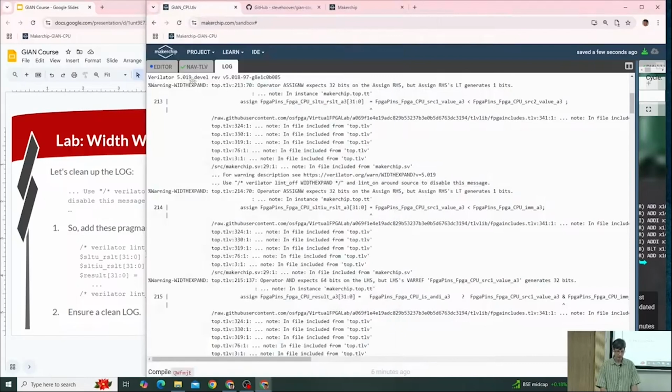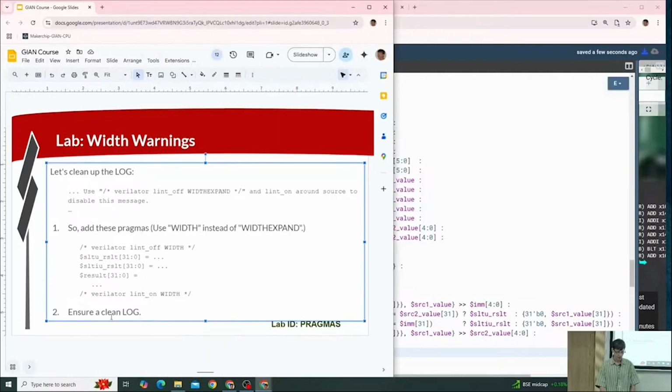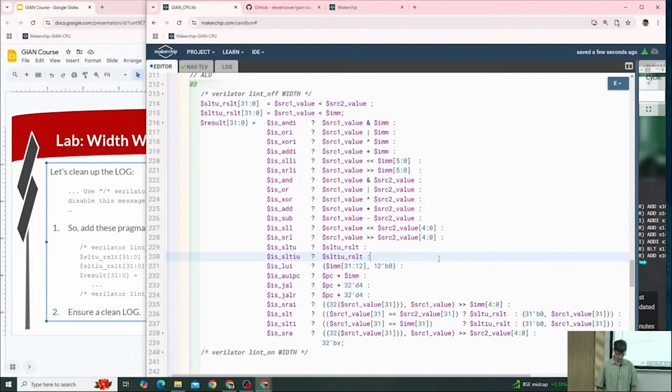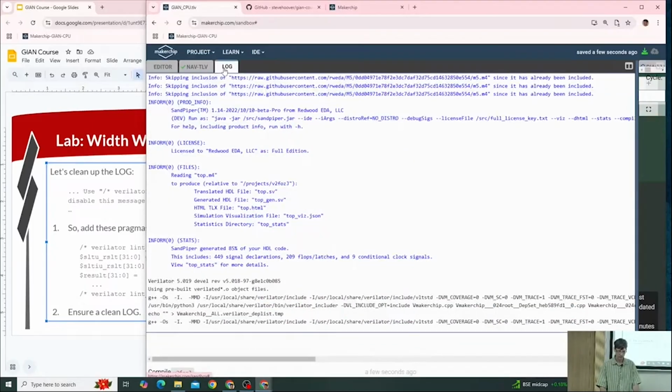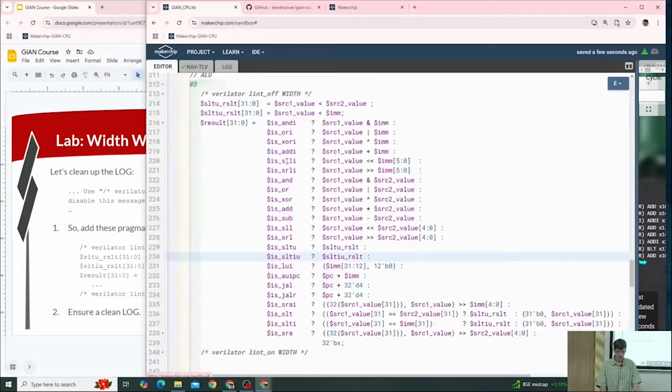So let me correct that. And that should be it. Let's compile. And we now see a clean log. I'll just leave that up for a second.